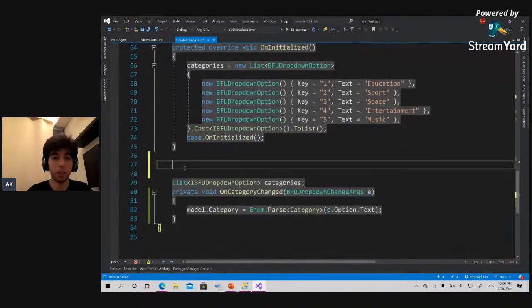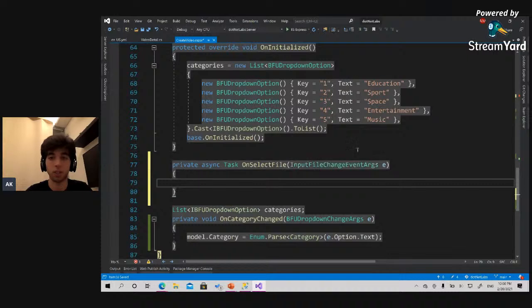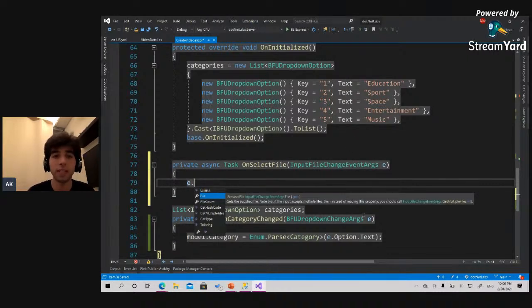So I will go ahead. I will type private async Task OnSelectFile, InputFileChangeEventArgs, just like this. So here, if we type e dot, you can see that we have e.File and we have e.FileCount, and basically we can get multiple files, but in our case we just need to upload an image.